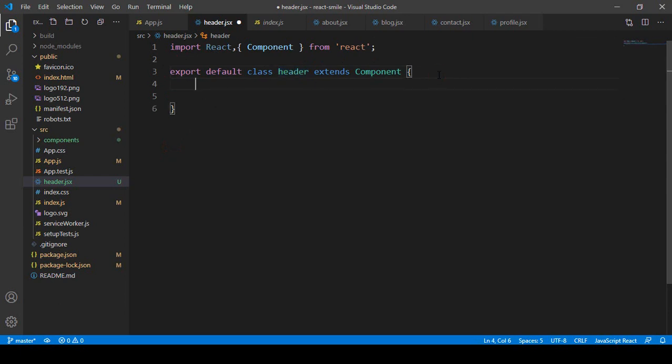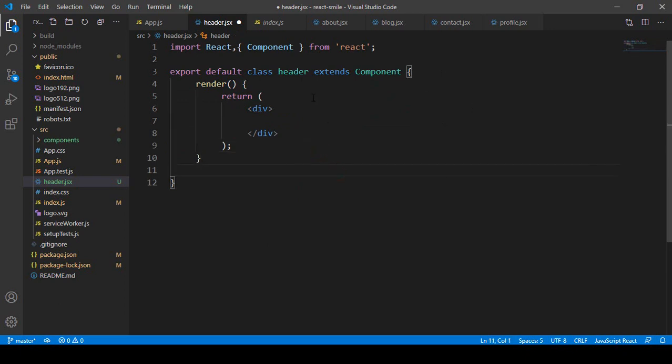Here I want to load our render. So that is our render. I simply load it, and I also want to return, that means the return, and into the return area I want to get one div. So that is the div, and I simply close this div, right? And then here we have to put that clone.